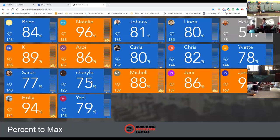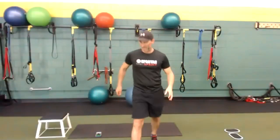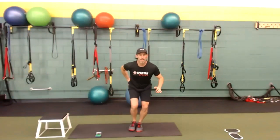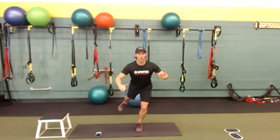Time, okay. One-legged squat. Final one. Final one. Doing great over there, Michelle. Yes. Let's go, let's go. Sit. Out. In. Out. In. Can you go lower into your squat? Can you hold it? Squeeze.